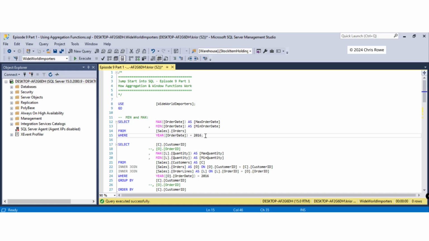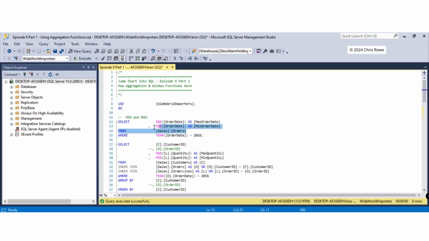So if we look at our very first aggregate functions here, the min and the max, all we're doing with this function is pulling the maximum order date, and then with the min we're pulling the minimum order date from our sales orders table. Pretty much very simple, straightforward.